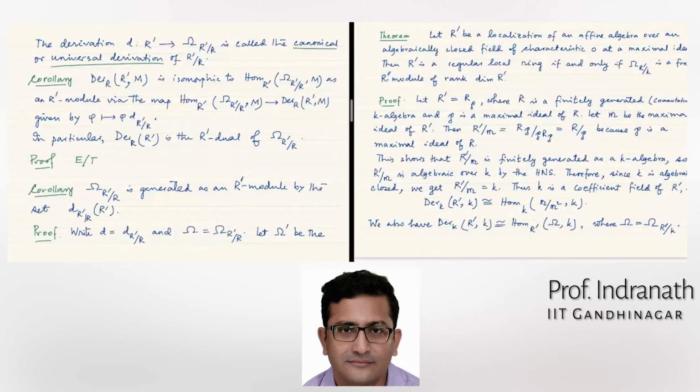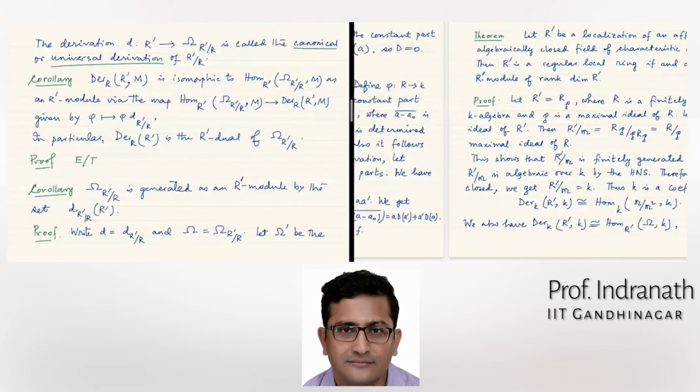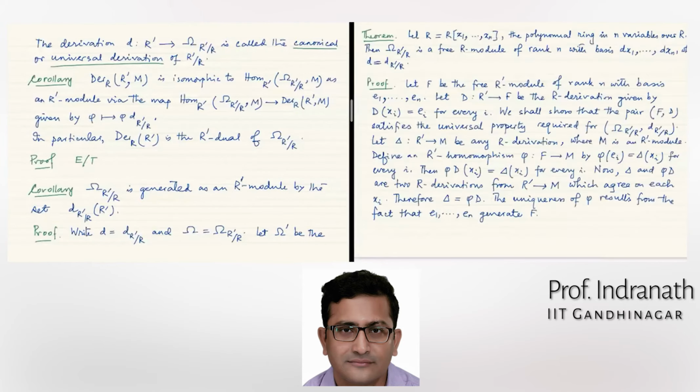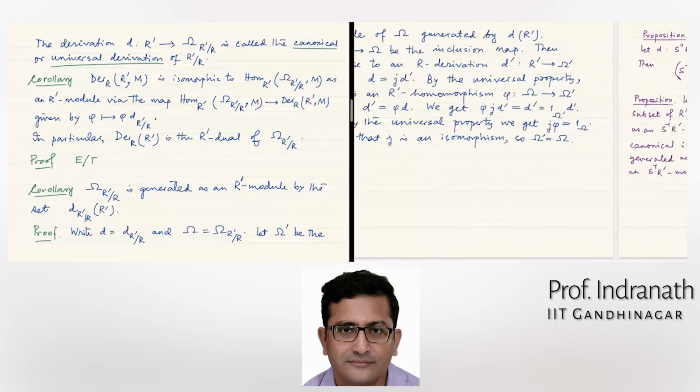So we are going to prove this. You can understand that we have a particular situation where our algebra is not going to be an arbitrary one anymore. It's going to be an affine algebra. So we need to see the omega a little more closely in the context of the affine algebra, that means finitely generated algebras over a field. So that's what we will be doing now. Yeah, so this is what I was talking about.